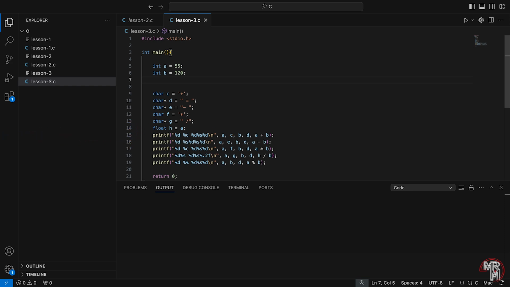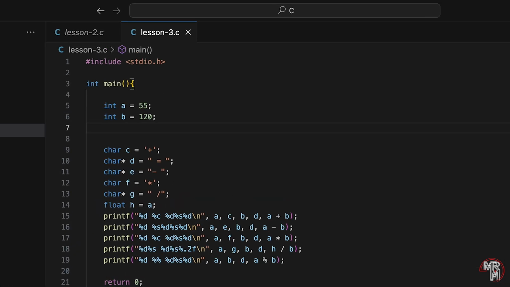To have the computer take input that the user provides, we need to use another function. The name of the function is scanf, and it works similar to printf. For the first parameter, we need to specify the format of the input using a formatted string. And we also need to specify the variable that will be used to store user input.